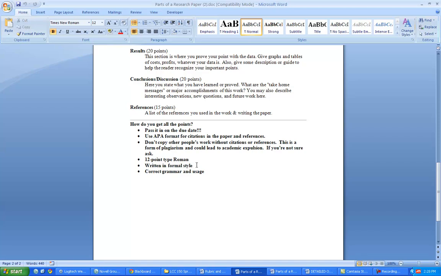Always do. This is a very big thing because some people will write a paper that's very close and dear to them. Maybe it's a story about breast cancer research because they had relatives who suffered from the disease. And it'll make it personal. You have to be objective. That's what a research paper is. Stand back and tell me the story. And then finally, correct grammar and usage. So the big thing is here, this is how you can get your points, but please don't forget, write in the third person and use the APA format, pass it on time.